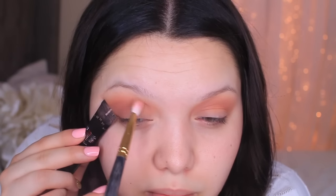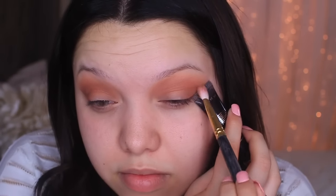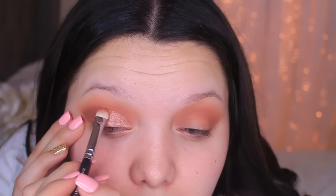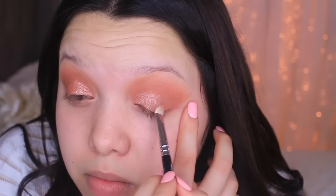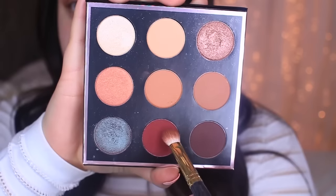I'm using the edge of this primer because I really want that crisp edge. You can use tape, but I had none around me — or you could also just use a wipe to give yourself that nice crisp cut edge. The next color I'm taking is Luna. This color is absolute goals — I use it every single day. You can use this with a soft or very dramatic look. I think this is a foiled shadow. It's very pigmented and you don't need to wet this. I find myself wetting a lot of shimmery shades but with this one I don't have to.